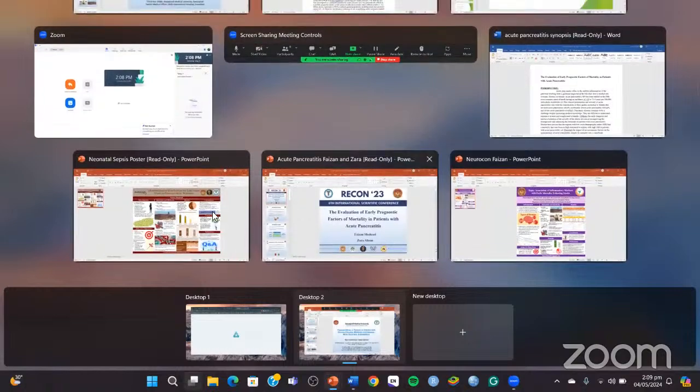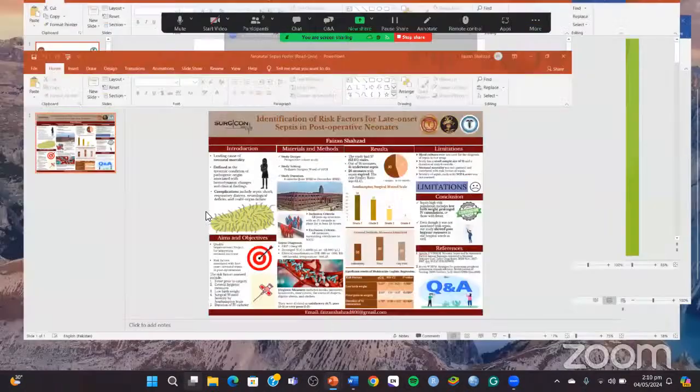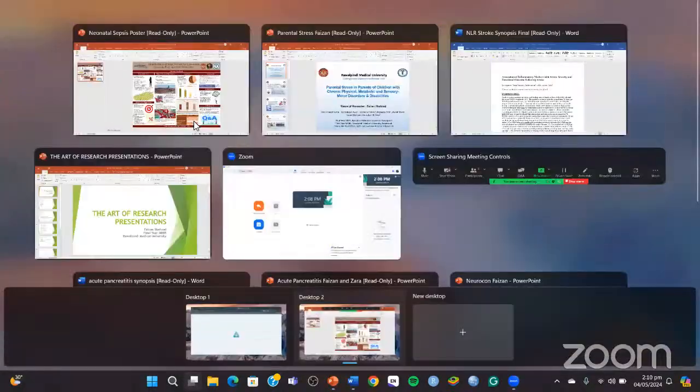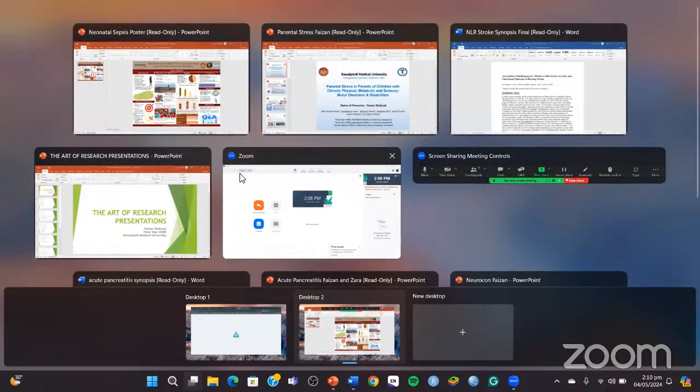And lastly, the easiest one, in my opinion, is the poster presentation. As you can see, it is just a single slide with everything written on it, and it's just a 3 to 4 minute presentation that you have to give. It's not that detailed, and it has fewer questions compared to the other two types. Once again, I will tell you one by one how to present each along with an example, and then we'll also have a question and answer session. So don't worry, everything will be explained to you.